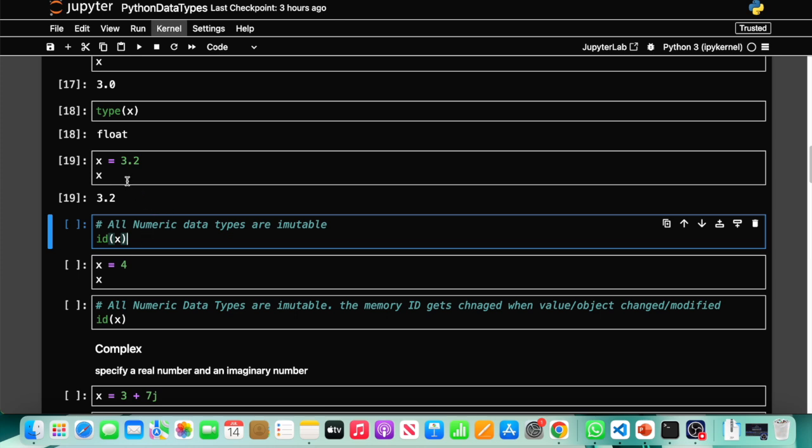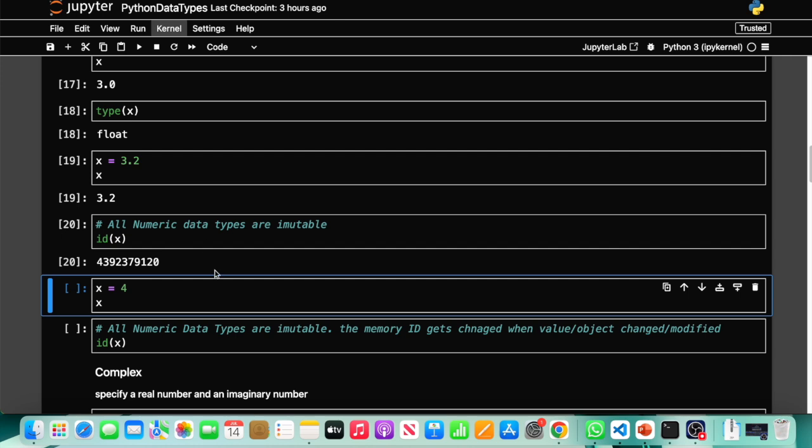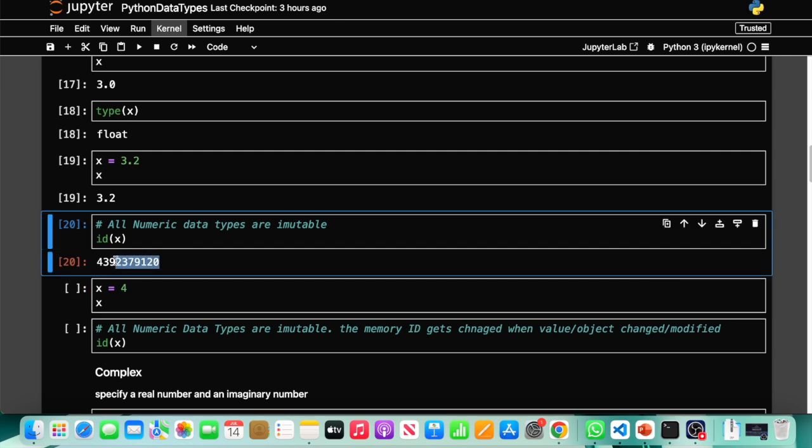So for example, the x variable is now assigned the value 3.2. Now if I pass the x variable to the id function, it will give us a unique id of the memory location where the 3.2 value is stored. Now we have a unique id of that memory location, this one.